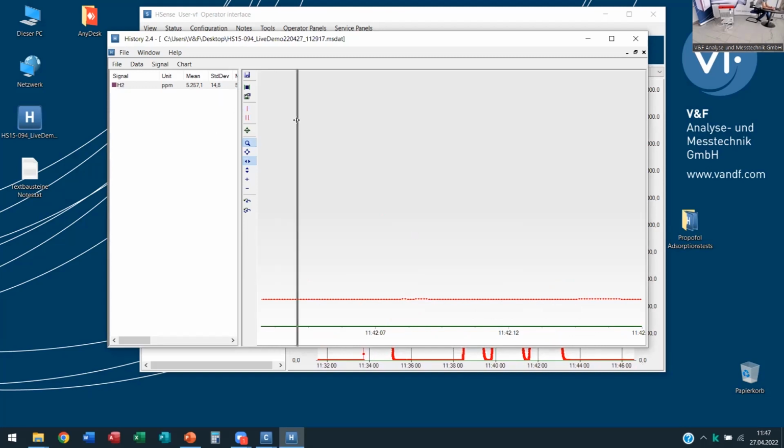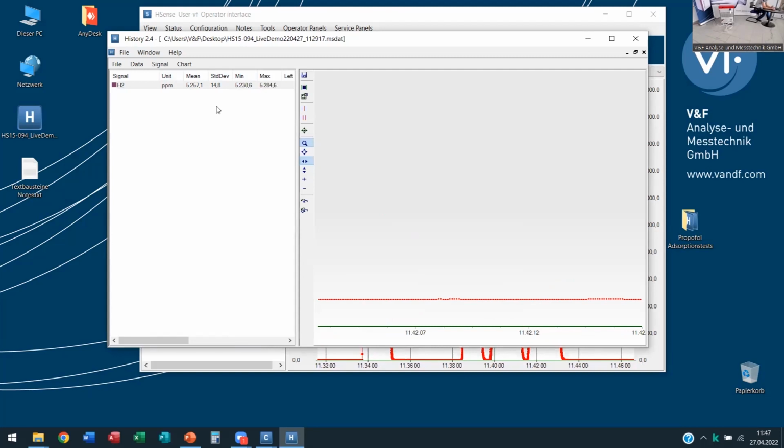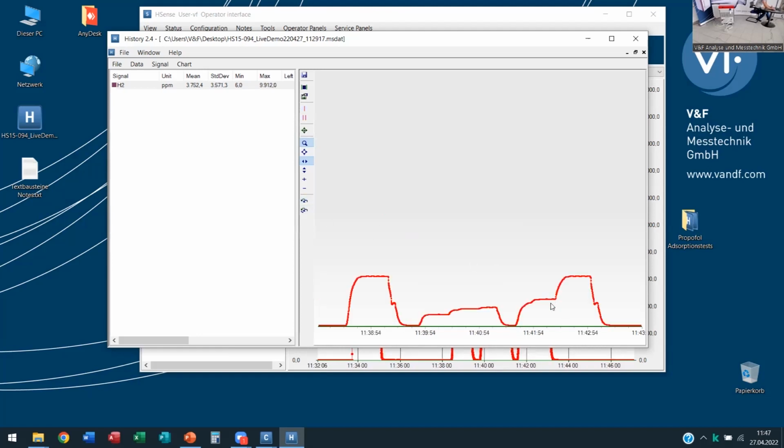And as you see here on the left side, we have some basic statistics that we can follow. The average value of these measurement points is 5257.1, and we have a standard deviation of 14.8. It would also give you a minimum and maximum range so that you immediately know what measurement results were going on throughout this phase. Usually we recommend, if the process is not very transient, to use a few values to average over, because that will give you a more reliable actual measurement value.